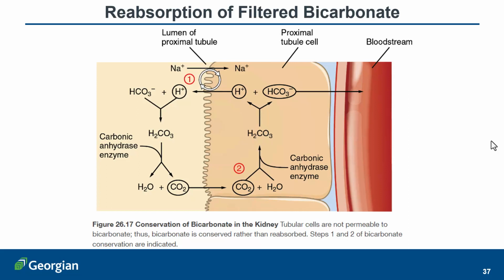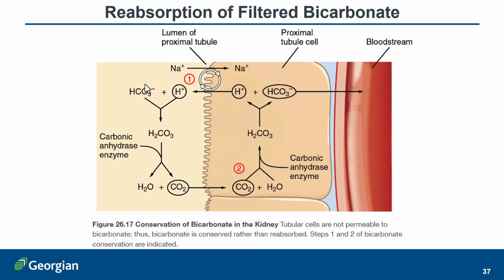Remember, at the glomerulus, everything is filtered. We already talked about the reabsorption of sodium and then water follows sodium, etc. But what about bicarbonate, which is also filtered? This is how bicarbonate is reabsorbed through an indirect mechanism. We use the equation that we previously seen, whereby CO2 plus water gives you carbonic acid, and then it dissociates to bicarbonate and proton, except we do it in reverse.